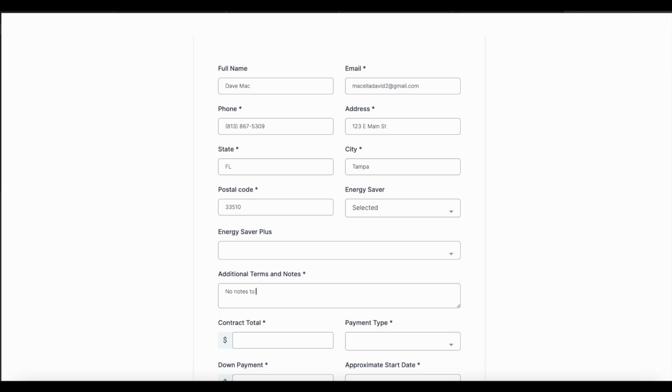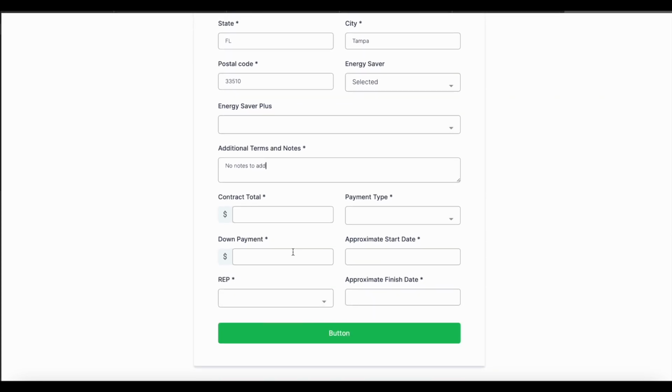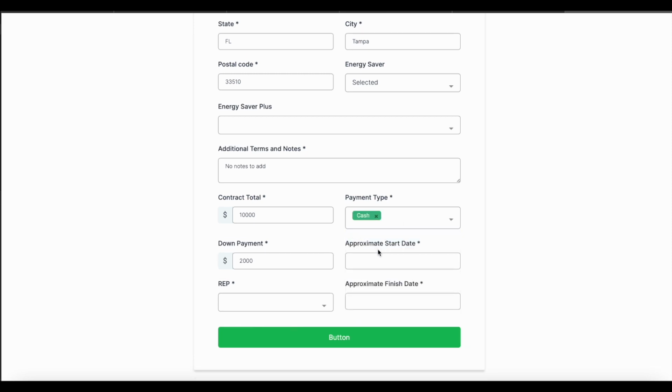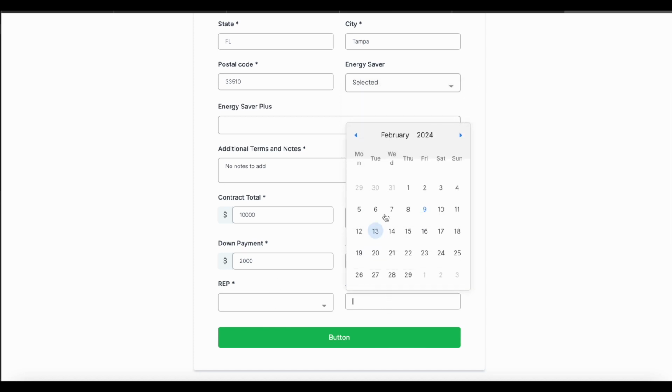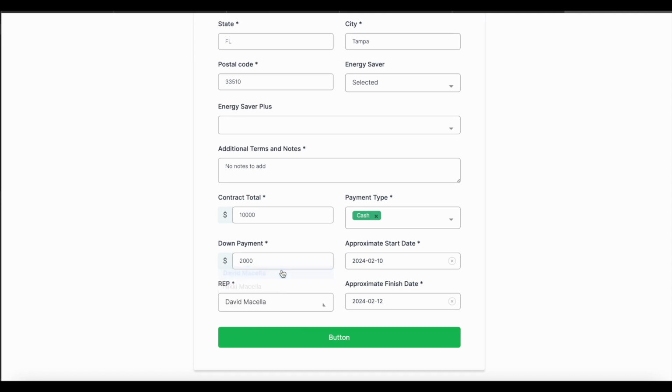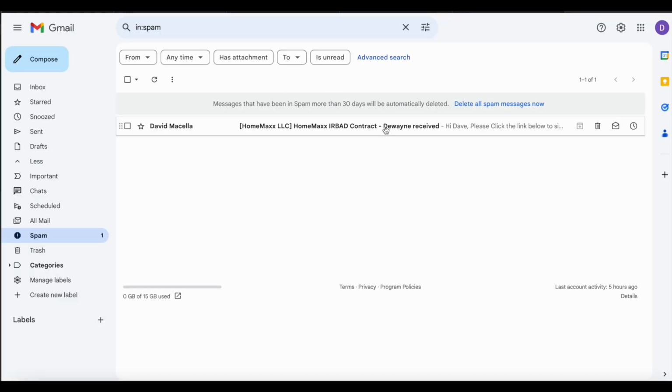But anyways, everything in here is a space on the actual document. So these are all the spaces that require the document to be filled on. So that is what's happening here. So it requires that we have a projected start date and a projected finish date. So we have that as an add in there. Again, this is meant to be for when you're sitting down with a customer ready to close and you're just filling out this information for them.